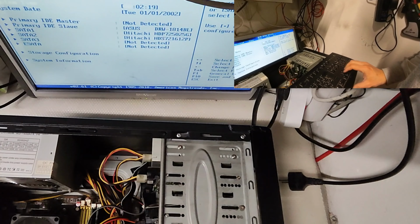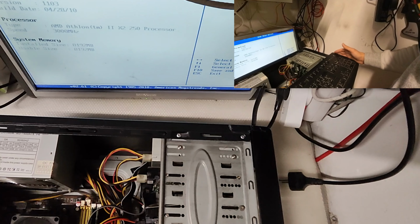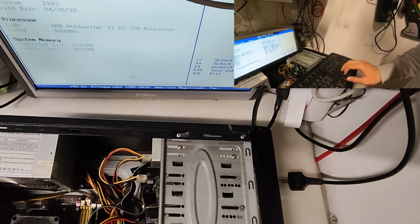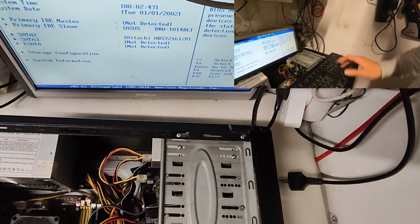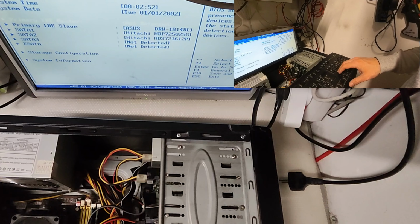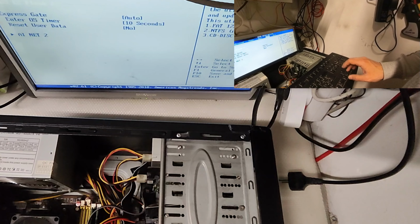So F1 to run setup, system information. So it's Athlon II X2 250 processor. I thought it was A8 or something like that, something newer. Build date 2010. It has 8 GB of RAM. That's okay. That's good. And he has two Hitachi hard drives. I think they're both 250 GB. They don't even need anything bigger. But if they'll need it, it's easy to upgrade. And an Asus DVD drive. So that's it for it.